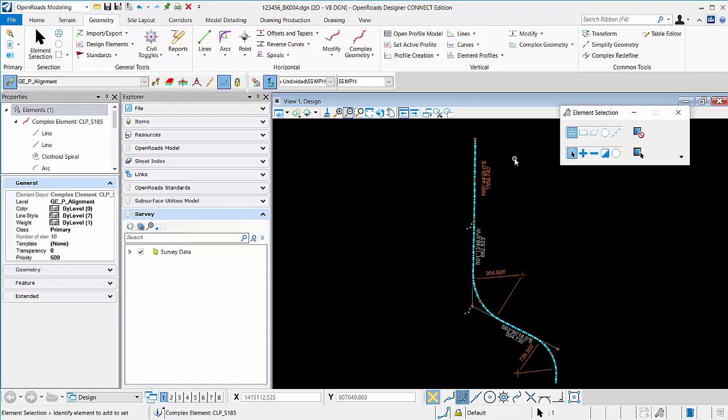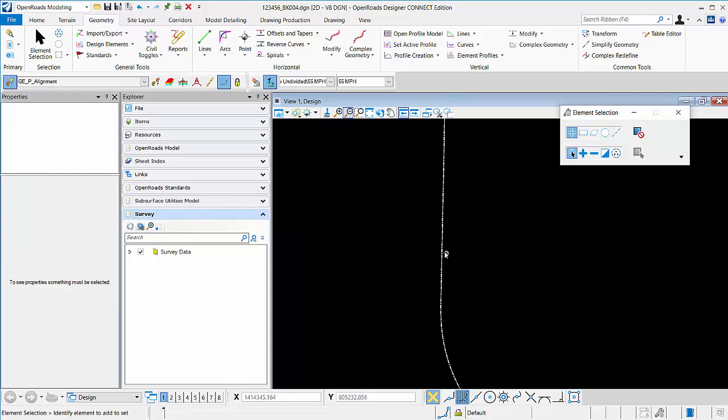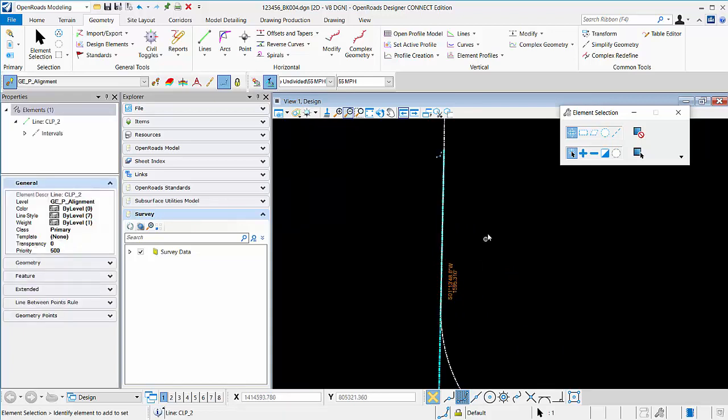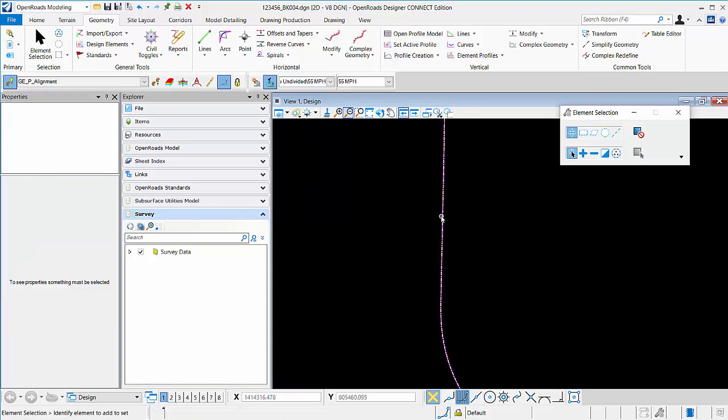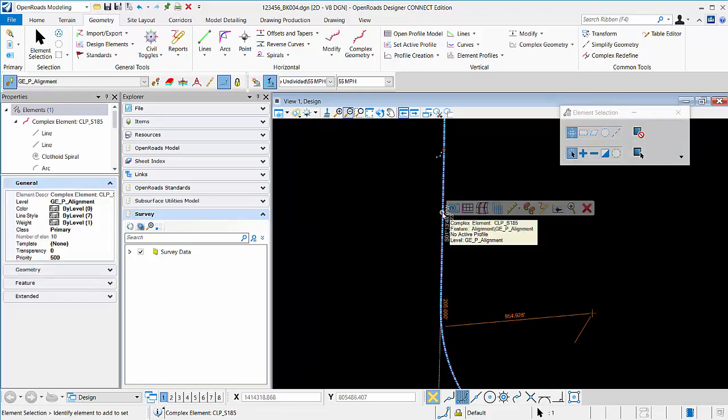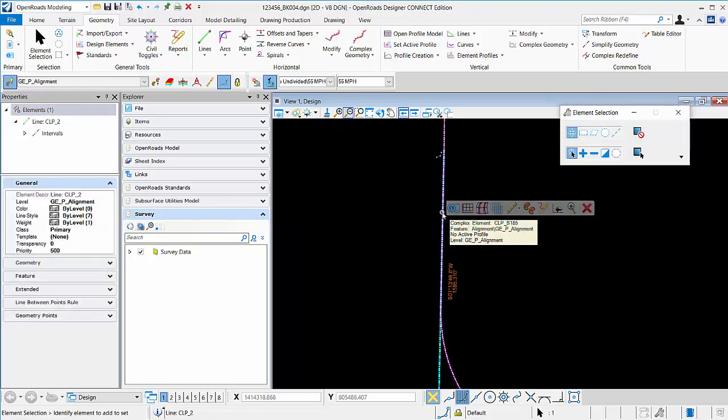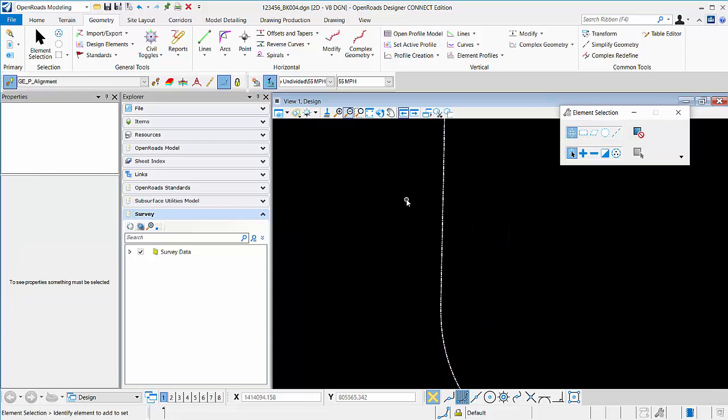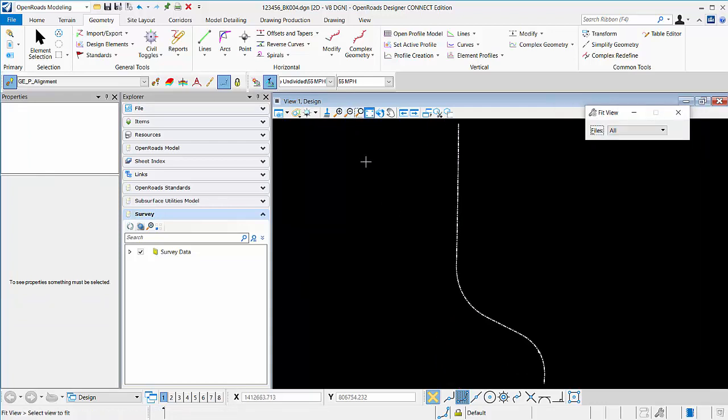When I select it, I can see the rules for that element. Some of the rules are not available to be edited, and that's the subcomponent here. If I need to edit that rule for that element, I could come down and pick the extension, and it will show up as being editable. Another way I could do it is when I'm selecting this, if I right-click, it'll go to the next element. Okay, so now that has been put together as a complex element.